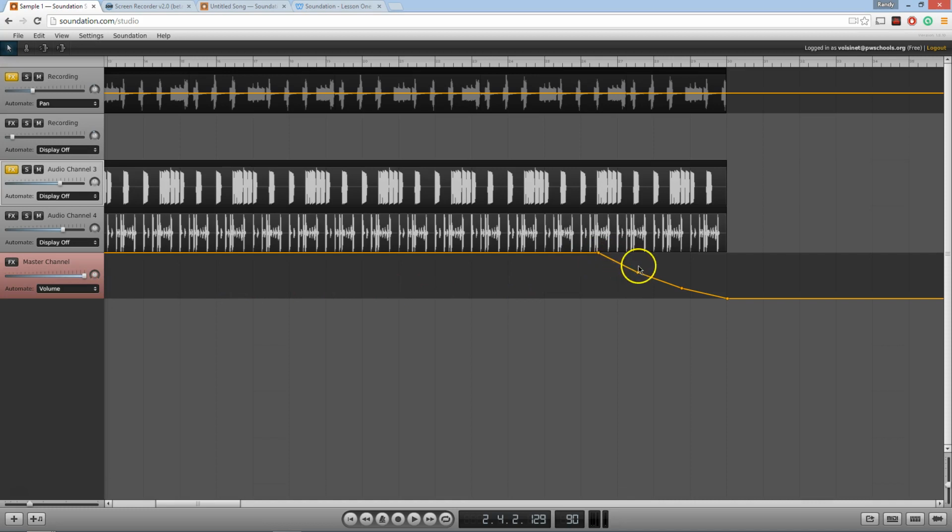And I've already done this here, but if you click on the volume line, you'll get a new bead, and it lets you make it get softer gradually. It's just a personal preference of mine. I like it to be steep, then slightly less steep, and I like the way it sounds when it's a little bit less gradual. And if we listen, you'll hear that's nice and steady, and then it starts to fade away.